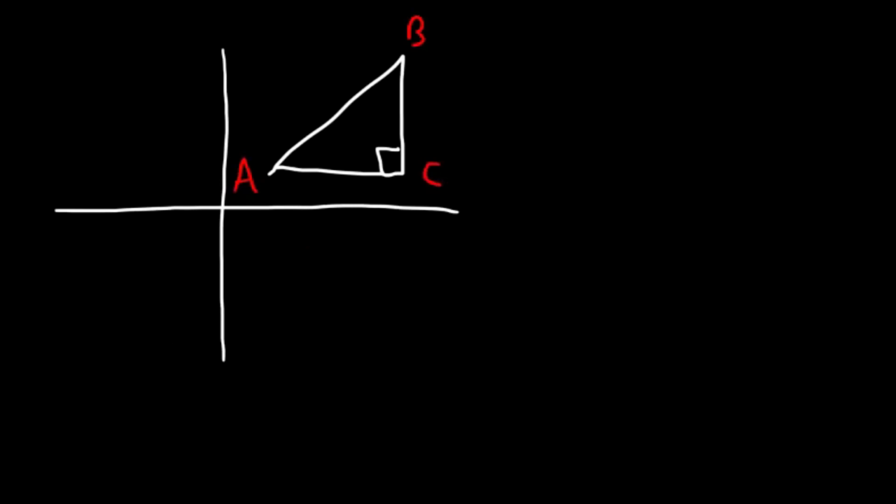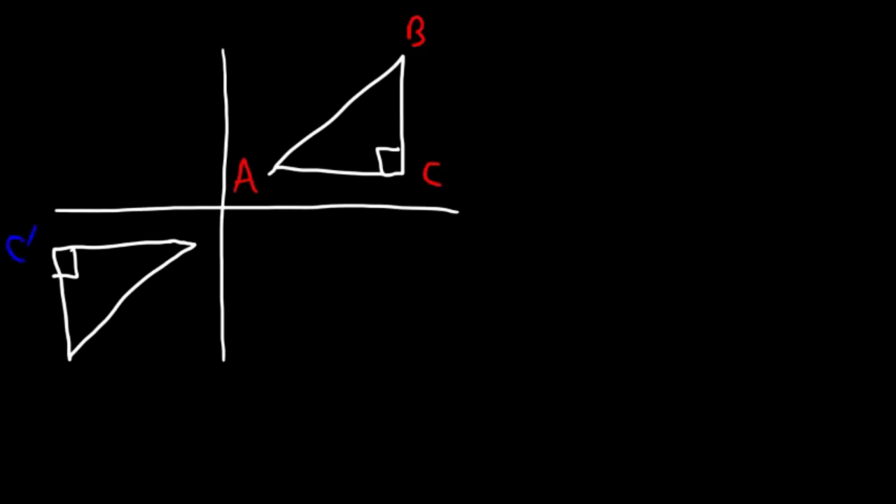Now what about rotating a figure by 180 degrees? The direction that you choose to take doesn't matter. Right now we have a triangle in quadrant 1. And if we choose to rotate it by 180 degrees in a counterclockwise direction, it's going to move from quadrant 1 to quadrant 3. If we rotate it in the clockwise direction, it's still going to end in quadrant 3. And you're going to get the same exact shape. So a rotation of 180 degrees has the same effect as reflecting a graph across the origin.